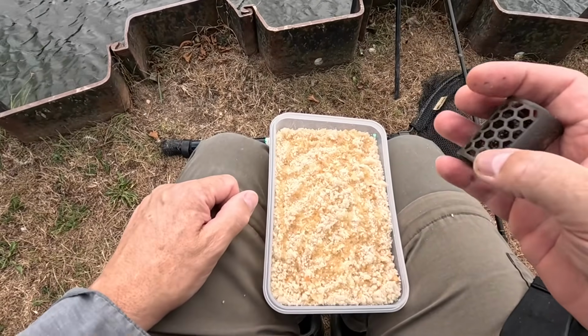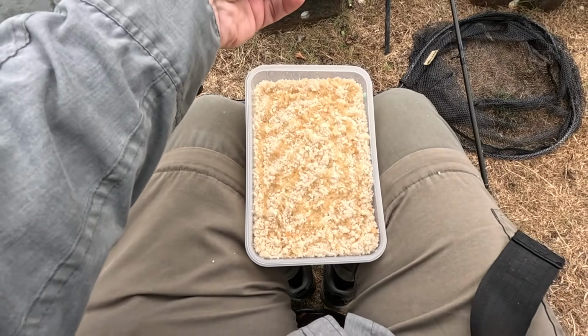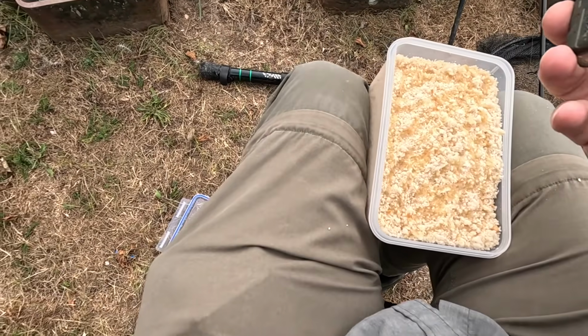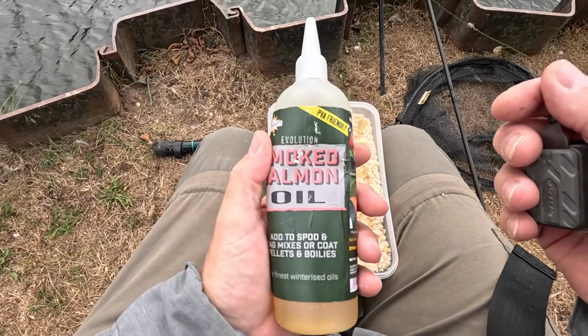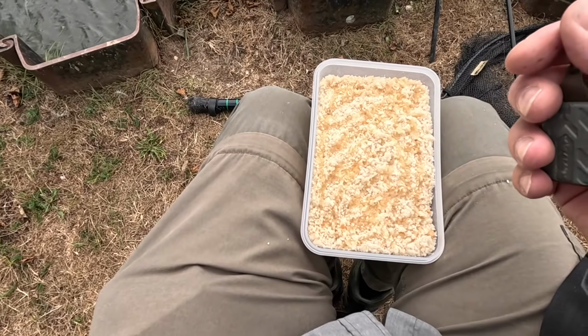So here's a magic ground bait. We've got just liquidized bread, as I usually do, and then I've squirted some of the dynamite bait tuna oil. If I can dig it out, I can show you this. There we go. Smoked salmon oil, sorry. The tuna oil is very good as well. Great stuff. They absolutely adore this stuff.